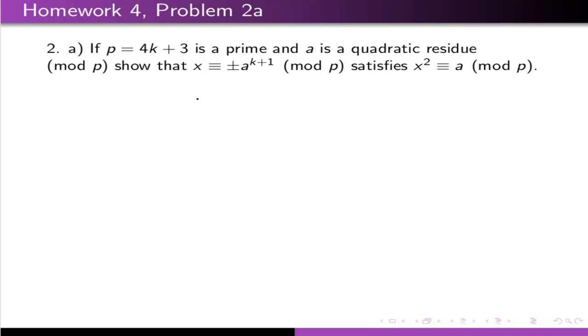Okay, in problem 2 we're finding square roots of numbers mod p. So in case 1, p is a prime congruent to 3 mod 4. And I want to solve this congruence, x squared congruent to a mod p. And I claim all I need to do is just plug in this value. So this is just a plug-in problem. Take this number, plug it in, square it, and you want to show it's congruent to a mod p.